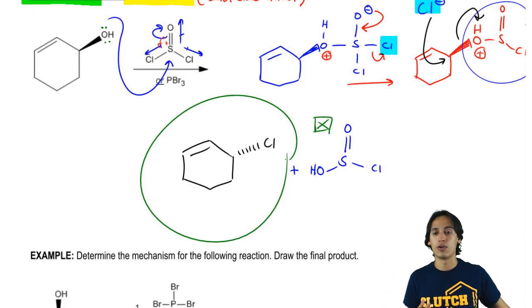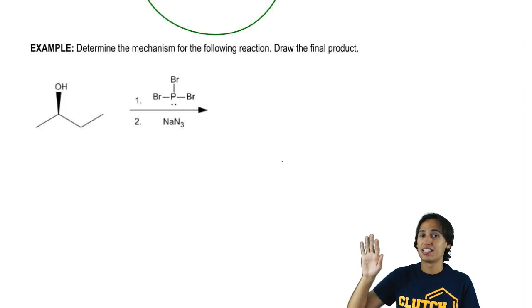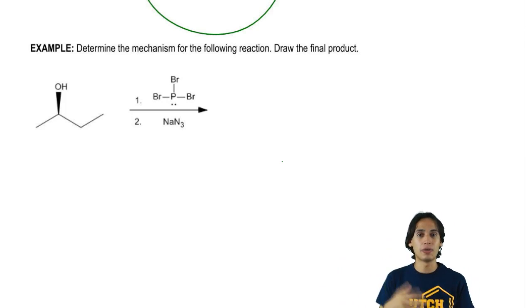What I want you guys to do now is to use that knowledge to try to draw the mechanism for this entire reaction all on your own. I know that sounds really complicated. But just so you guys know, the PBr3 is going to react exactly the same way as the SOCl2 did. In fact, it's going to be a little bit easier. And then the NaN3 is just a reaction that you should know from before that I'd like you to integrate with this to try to figure out what's going on. So even if you don't get the second part, at least give the first step of this reaction your best shot and then I'll explain everything to you. So go for it.